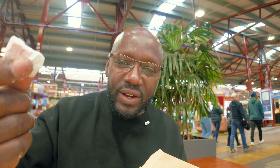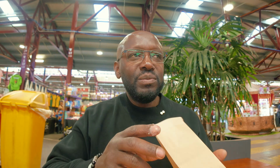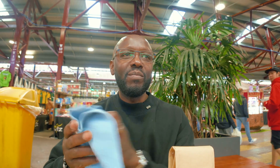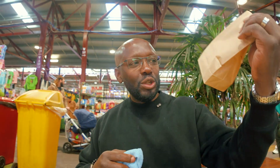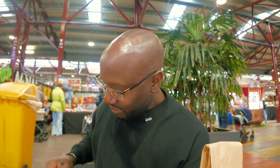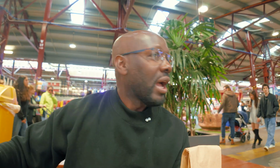So that's what it looks like. It's just lollies, different flavors. It's very good. Very good. Earlier when I was trying it, I had all the powder go on my shirt. So that's the only downside. But I don't know what I'm gonna do with this. So it's a bit of a package, and that cost me $10. But since we're here, we better try things while we're at it. And we'll keep heading out the other way and see what else we can find.